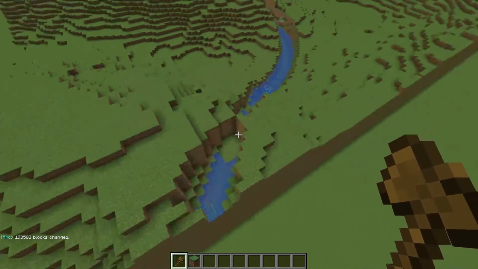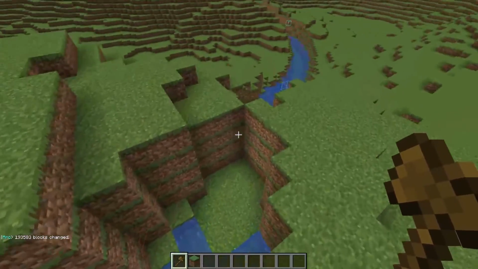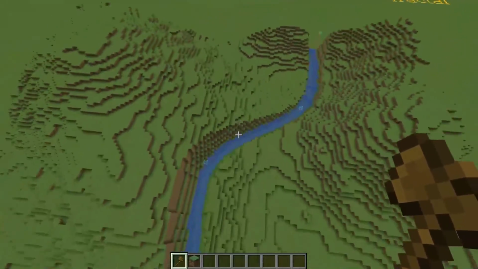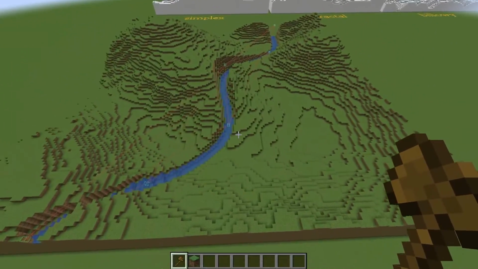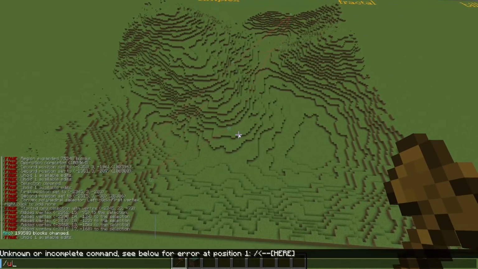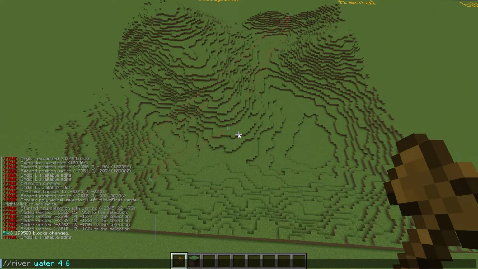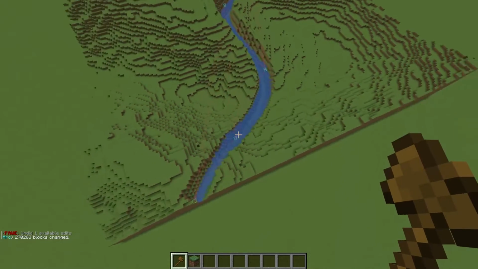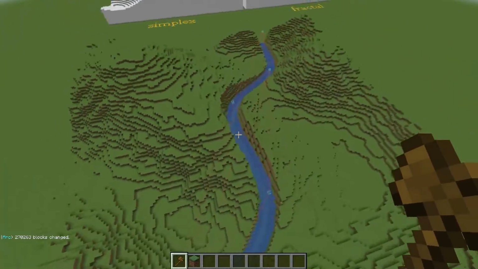So here we've got the river kind of not cutting into that mountain perfectly, but then it cuts through the rest of the terrain there. I wonder if changing the depth will help it get over that little bump there. So let me try it. Let me try making the depth either shallower or deeper. I'm not sure which will work better. So let's try making it deeper toward the start. All right, that helped it a little bit. That helped it kind of connect a little better there.